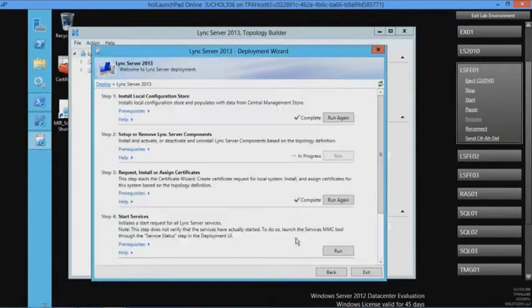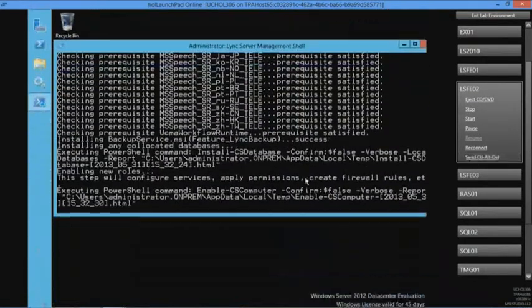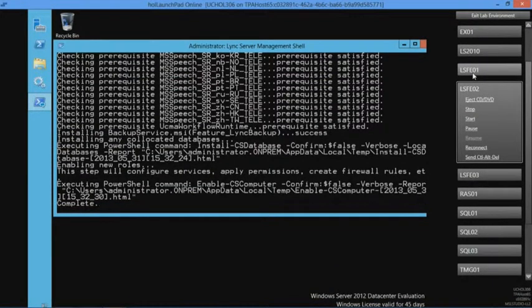Now, don't forget that I just installed the service. That didn't start the service. So either I need to start it manually, or just click the button if I'm in the deployment wizard, and again, say I'm waiting for deployment status to figure itself out. Very slow process. Or just run the process here and say Start-CsWindowsService, which is what we'll do right here.